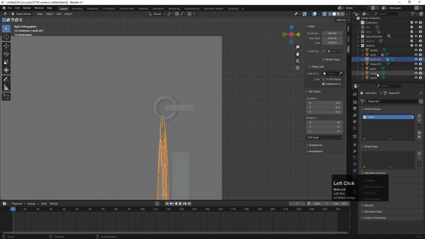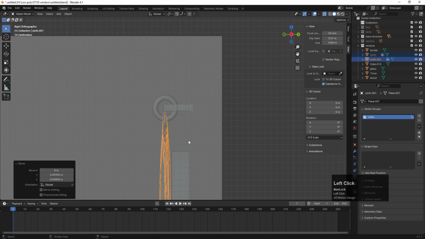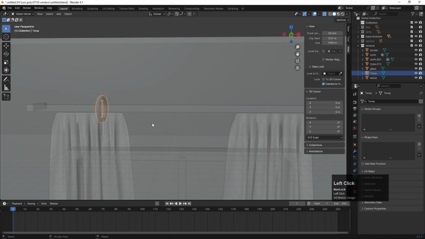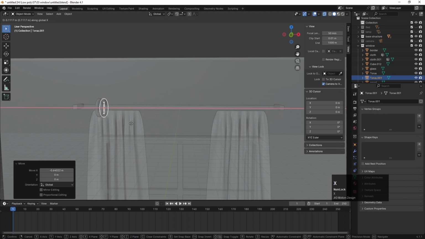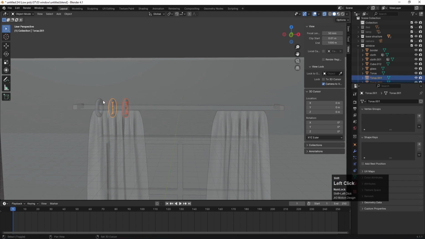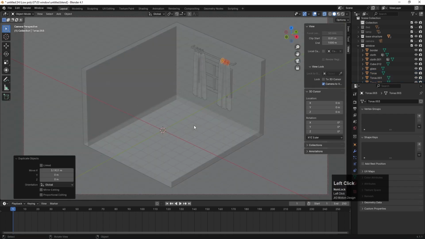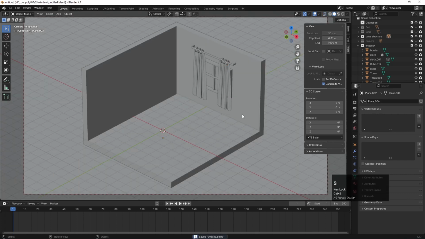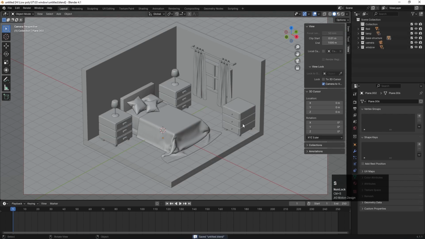Now select this cloth and this cloth, G, and try to adjust it over here like this. Okay, now select this and G X, and let's move this over here. Shift D X, and move this over here. Shift D X, and move this over here. Now select these toruses, Shift D X, and try to bring this over here. Okay, and hit Alt Z again, so we'll get this kind of curtains over here. And if you enable all of this stuff now, we are going to get this kind of structure.